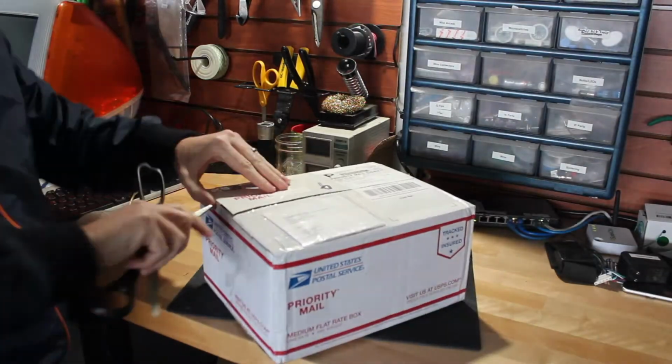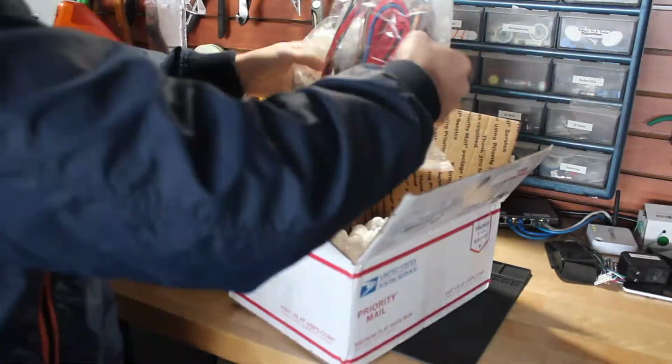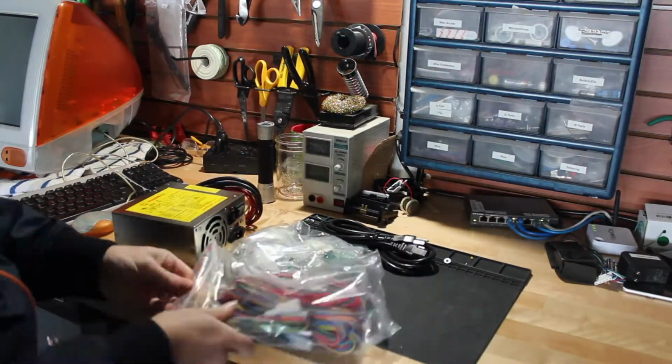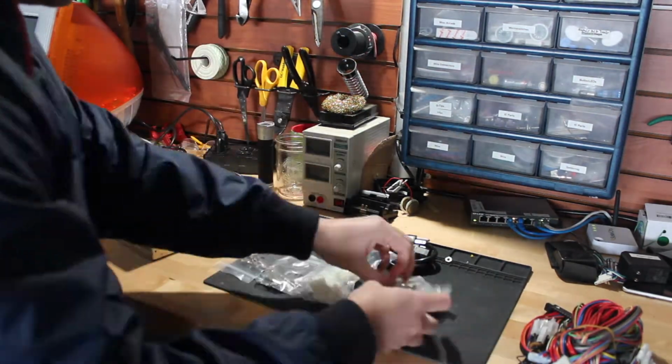Next up is my most favorite part, which is working on the electrical. Here we have a Jama harness, Molex connectors, a switching power supply, and a Galaga to Jama adapter. These parts are all from arcadeshop.com.